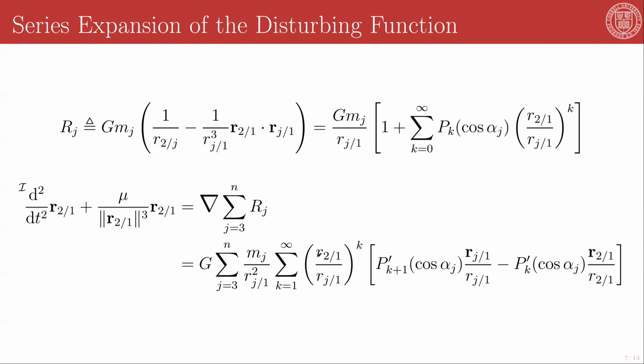And what we've gained here is that we have come up with a set of equations that are entirely independent of the quantity r_2/j, which, as you will recall, is the term that is most likely to get us into trouble. If we assume that the perturbing masses are on very stable orbits that aren't really being themselves perturbed and that we can project them out for very long periods of time, as is true, for example, for the outer solar system, then we know the r_j/1 terms. We can just write them down. And we no longer need to subtract our position r_2/1 from those terms because we have created a set of equations that are independent of r_2/j.